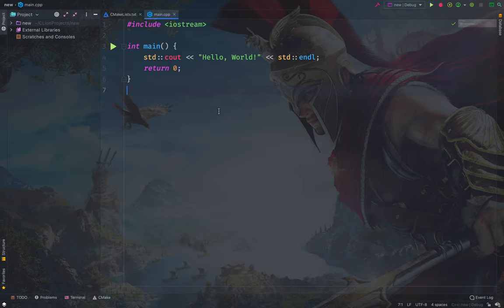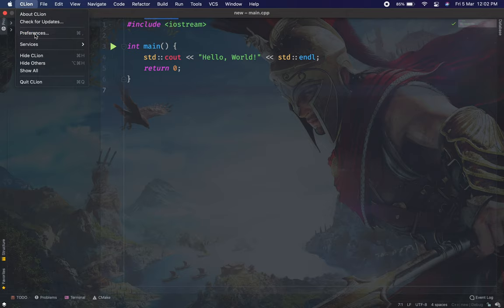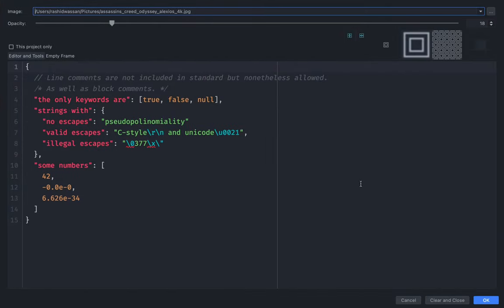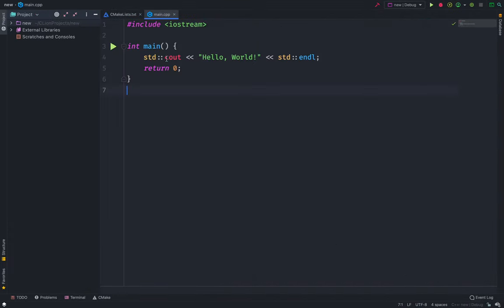I didn't tell you about an option. I was talking about the plugin that we first downloaded. It is called Code Glance. Let me first remove the background image to make it clearly visible. Let's clear and close. Now you can see on the right side of your code there is a window, like in VS Code, which gives you an outline of your code overall and helps you navigate through the code.